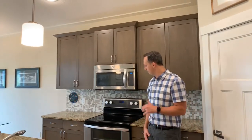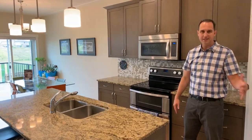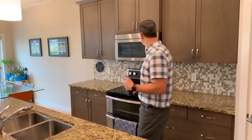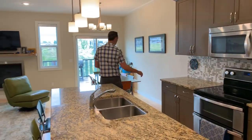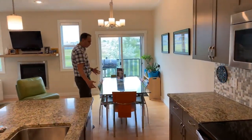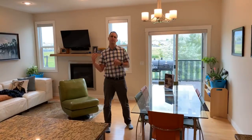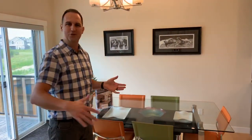We've got stainless steel appliances, double oven, fridge with ice and water. Got a lot of upgrades. We've got the built-in microwave, dishwasher hiding here in the granite. All that expands right open onto our dining area. Nice thing about a dining area and these big open floor plans that we see, of course, now in lots of new houses is we got this ample dining room. When it's just your family, you've got lots of space. But if you want to have over the grandparents and the aunts and uncles and all sorts of things, flip this table, take up as much room here as you want.